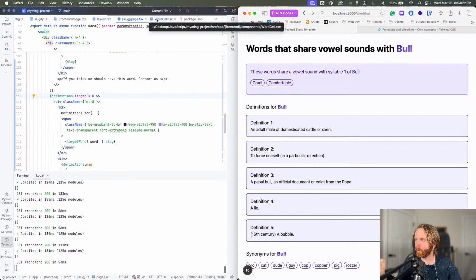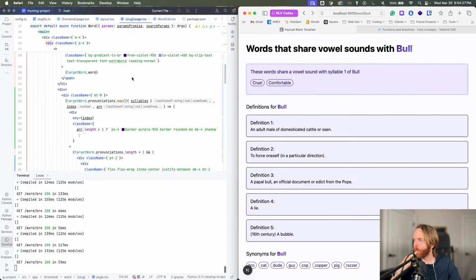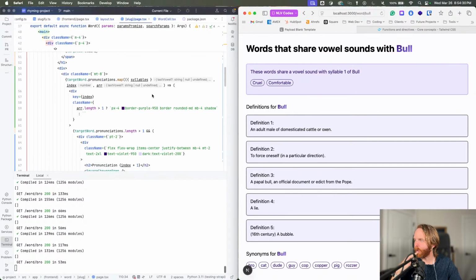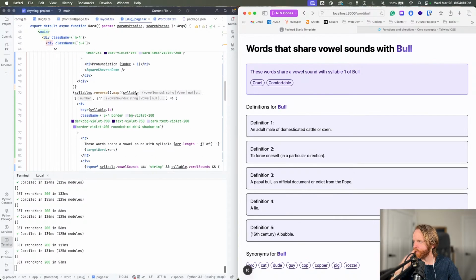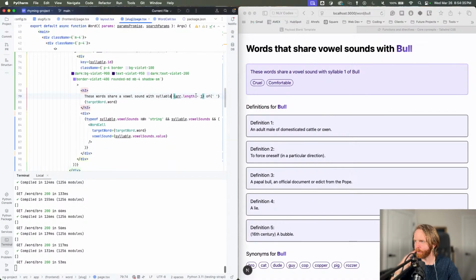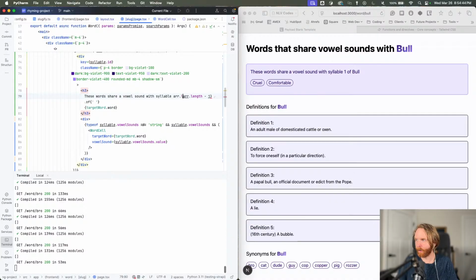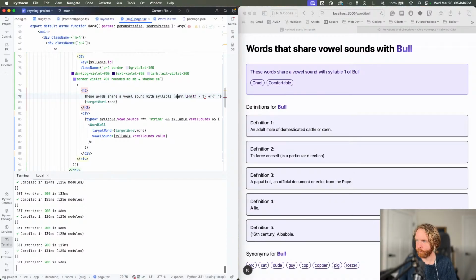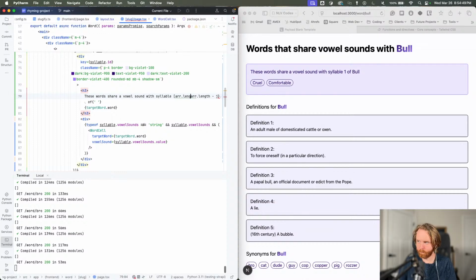Then we can do, if we go back to our, oh, we're still there. We look at our syllable, and then we can see shares a syllable with syllable array length minus j, but we could also do array length plus 1, or sorry. What am I doing? All right, there.